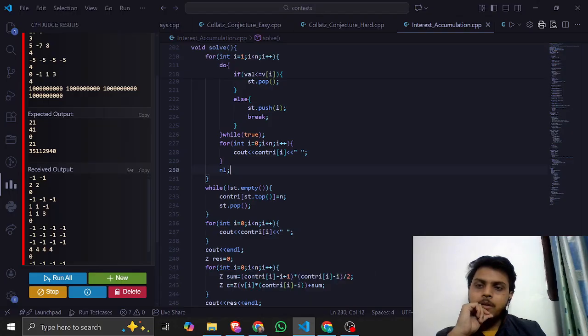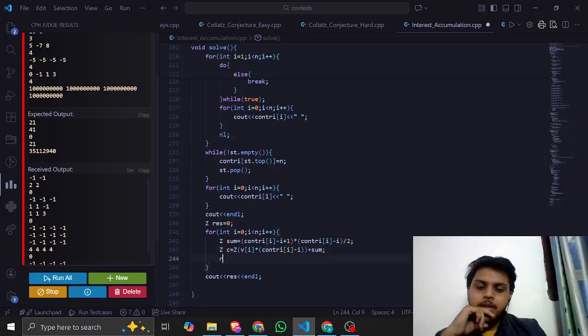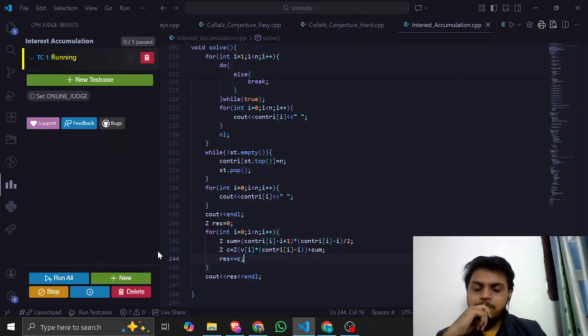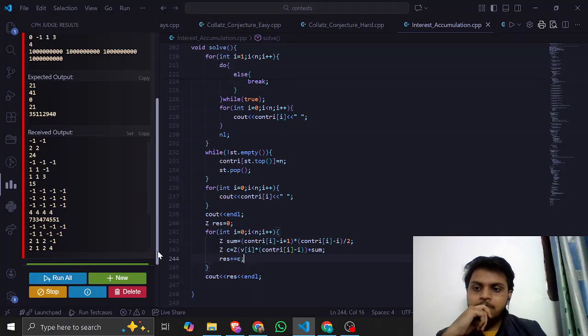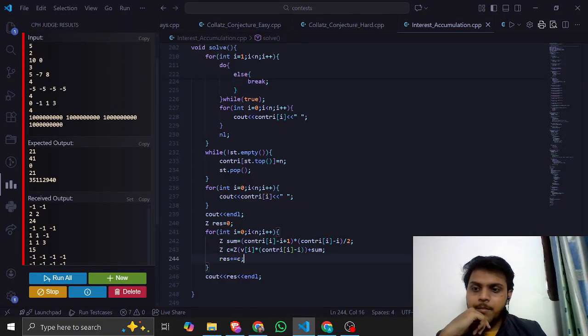So vi into country I minus I. Okay, what am I doing? This is 24. Okay, so both are 2. What happens with this is, okay, it should be n minus 1.